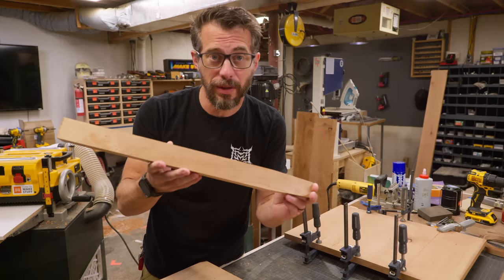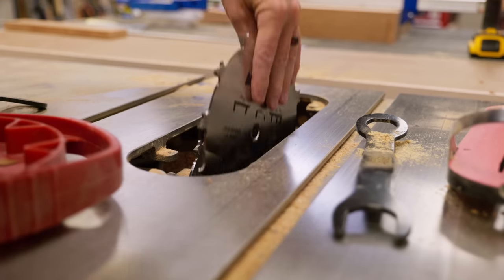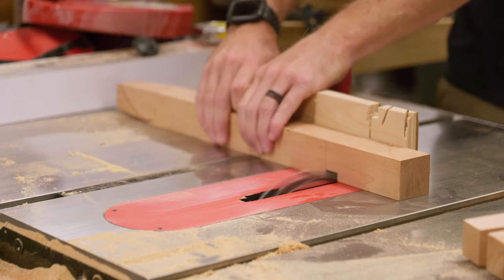So next thing we're gonna do is take these legs, cut some slots in them with dado blades, fit the shelves in, and start to build from the bottom up. And then once we get a structure there, I'll explain how the top's gonna work.